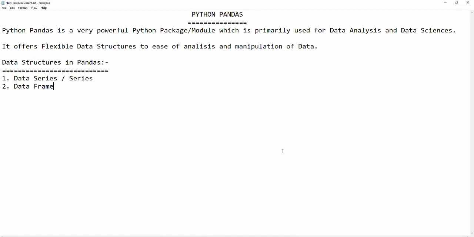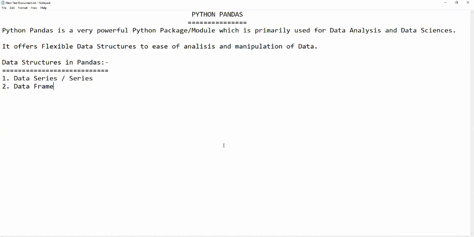In the last episode, we had discussed what is Python Pandas, and we had discussed the following topics. We had discussed that Python Pandas is basically a module in Python which is not pre-built. We have to install it later, after the basic Python is installed, using the pip command, pip install pandas. And then we found out that this module is a very powerful module which is used for data analysis and data sciences. And why is it so powerful?